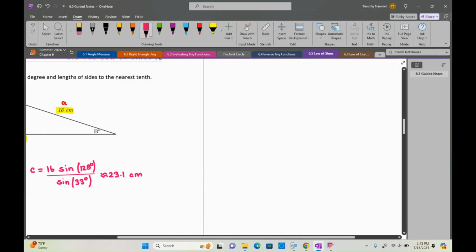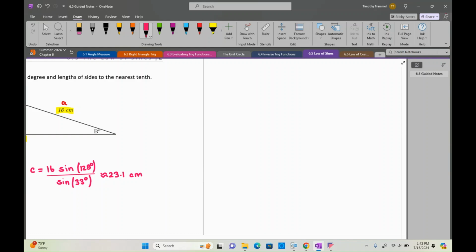Okay. Now, in the online homework, when they ask you to find multiple things here, I believe that they are going to expect that you use this new rounded value to find the next thing. Okay. I want to show you what you would do if instead we wanted to make sure we didn't lose any accuracy. Because of course it's easy to now just use C equals 23.1. But let's say we didn't want to lose that accuracy.